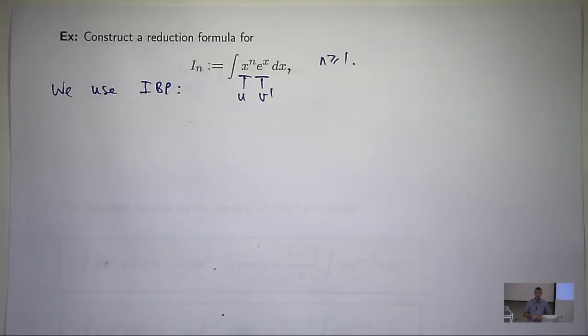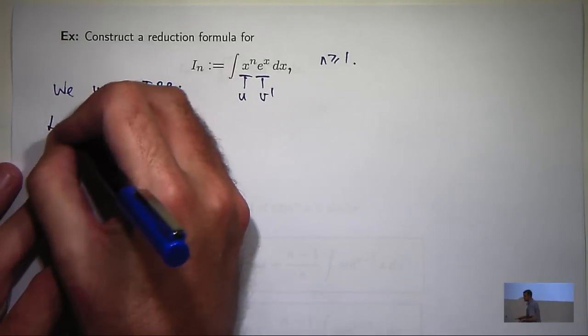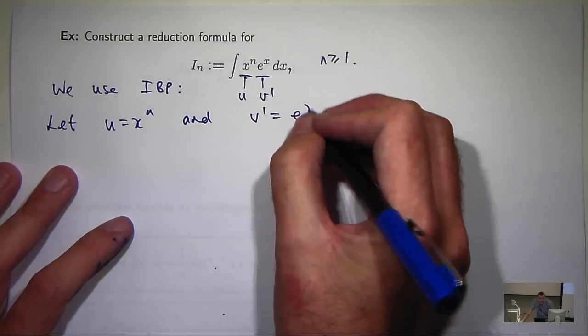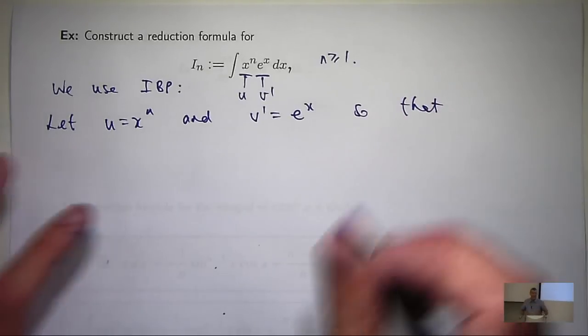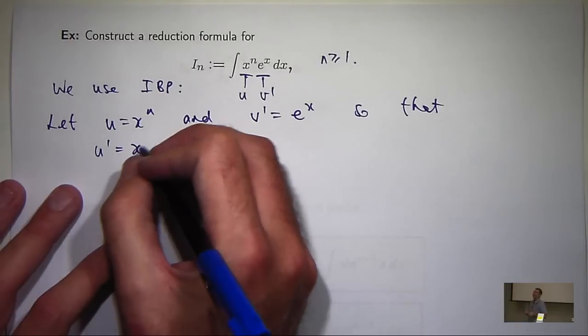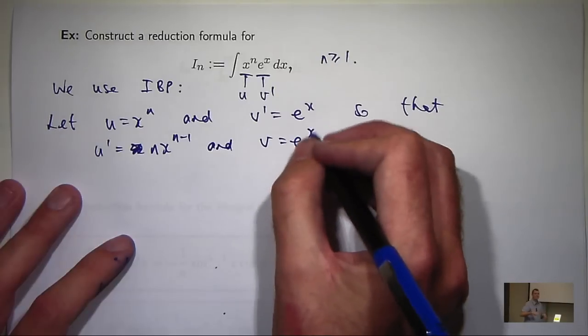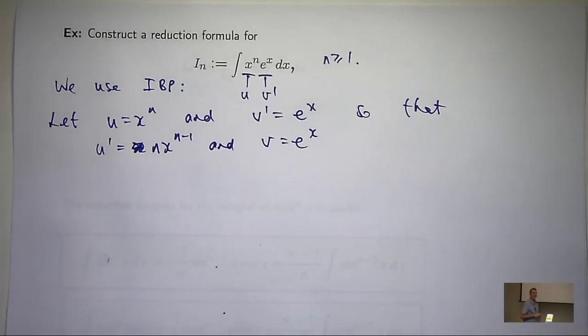All right, so if we work out the derivative, it is n times x to the n minus 1, and v equals e to the x. So let's use our integration by parts formula and see if we can construct this reduction formula. Now, I've been a bit naughty. Oh, actually, no, it is an indefinite integral, so that's okay. So let's substitute in and see what happens. u times v, x to the n, e to the x, minus the integral of the two things we just thought up.